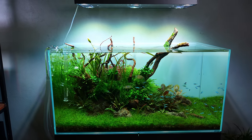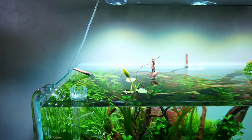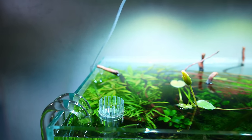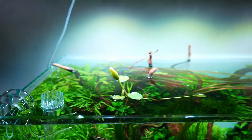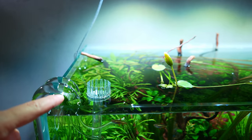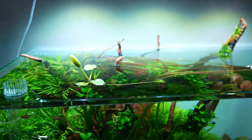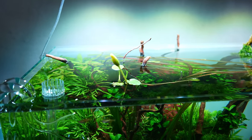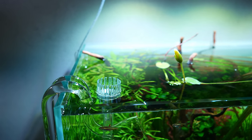So in terms of the setup and the equipment, things haven't really changed that much. I have removed that air pump. I mean, the idea was nice, but it just wasn't really working properly. I was still getting quite a bit of an oil film on top of the water surface. So instead I've switched to an intake with a skimming portion, and now the surface is always nice and clean. The oxygen exchange is good, and I think the skimmer just works better.